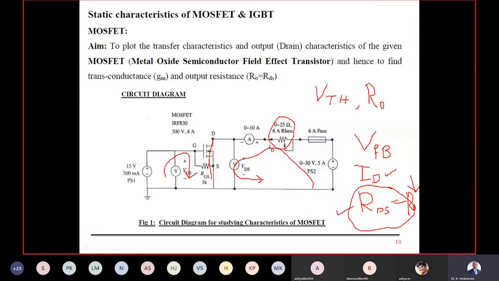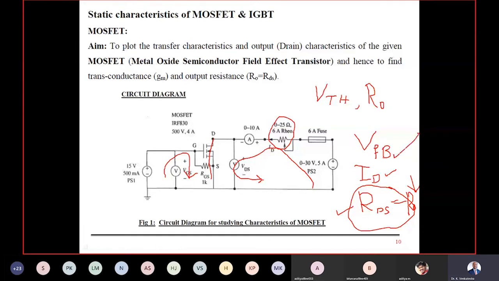Then drain current. How much drain current depends upon the rated current of the motor. Motor is 10 kilowatt, it requires 100 amps. That's my drain current. See, this is something like reverse engineering. First, I choose the load. I understand the load parameters. Then I choose the MOSFET. I don't choose the MOSFET directly to design.